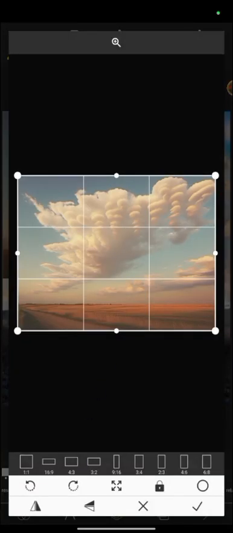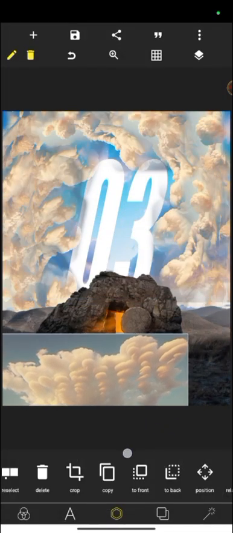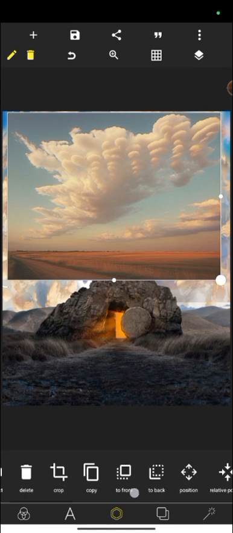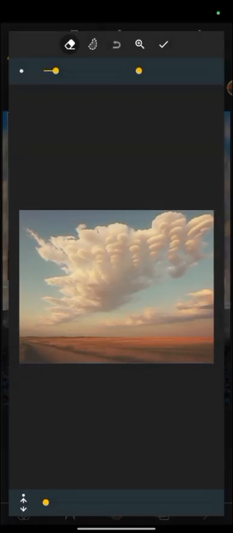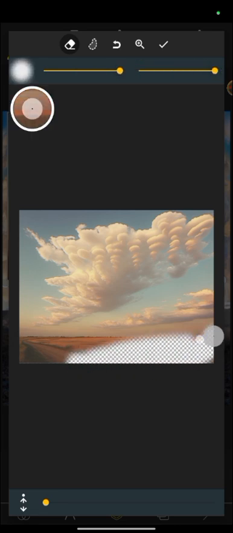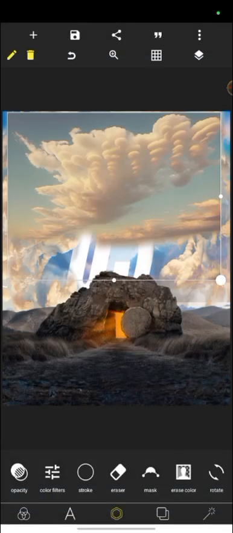Okay, now let's import one of them again. So let's bring this here, click on the check sign. Then what we want to do is the same thing we did with the first one. We just need the cloud, so we go to the eraser tool. We use our eraser tool, increase the size and increase the hardness as well, so that way we start cleaning the things we need, and you can leave out the things you don't need. As you can see, look at what we have.